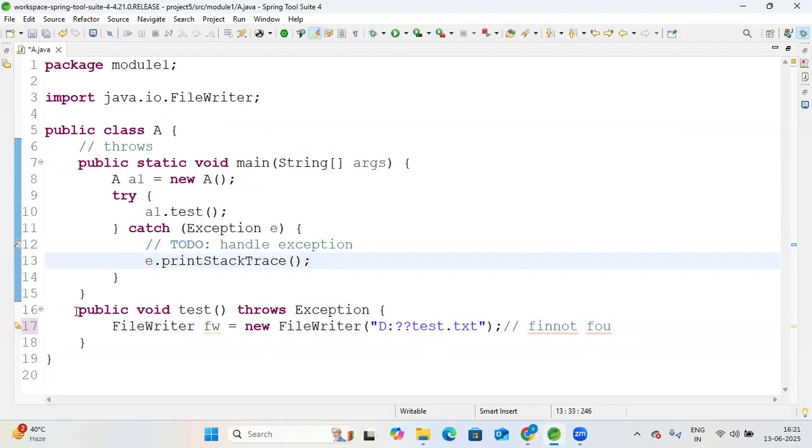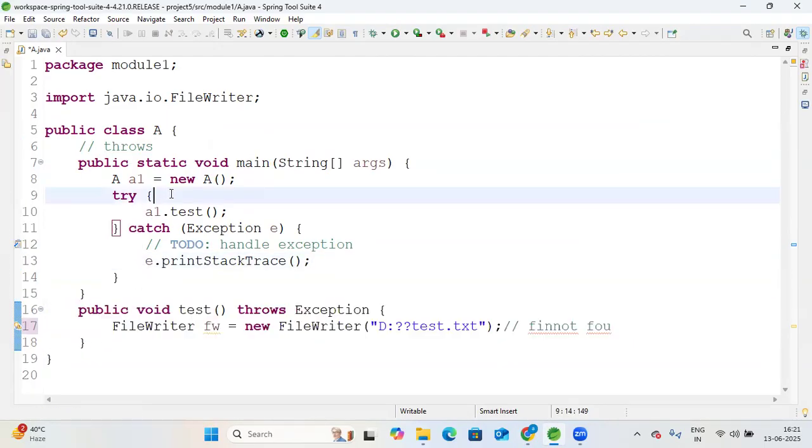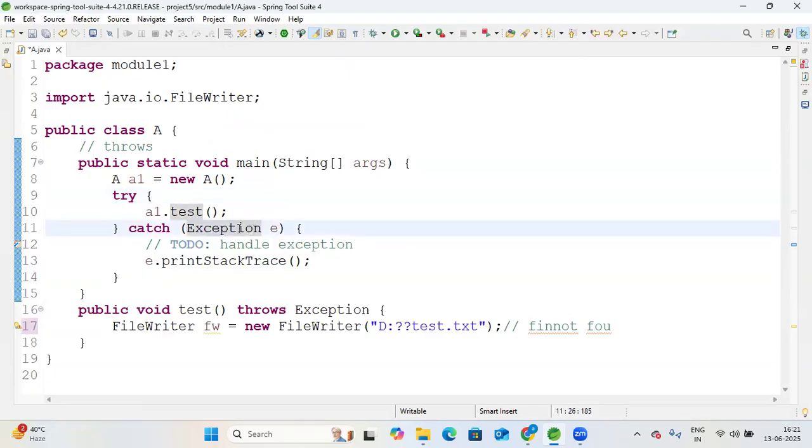Earlier we were using a try catch block, and we were getting arithmetic exception and null pointer exception. Those are the built-in exceptions. Now you want your custom exception. Custom exception means you want to write something when an error happens, creating your own way of showing the exception in the console.